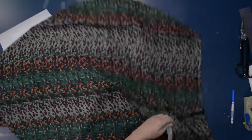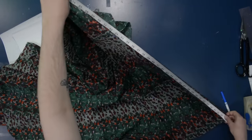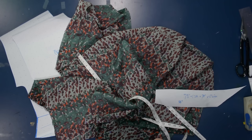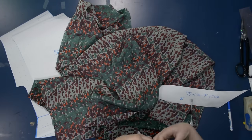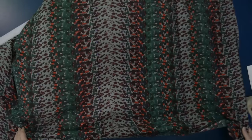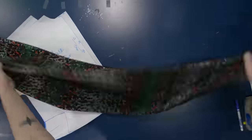I have a yard and a half of about 56-inch-wide fabric. If I put a little snip six inches in and tear it, I'll have a six-by-56-inch piece for the bow — and I need two of those since I want it longer than 56 inches. I also had to decide whether I wanted the stripes of the fabric to run horizontal or vertical on this blouse. Folding it selvage to selvage would give horizontal stripes, but I wanted vertical stripes instead.